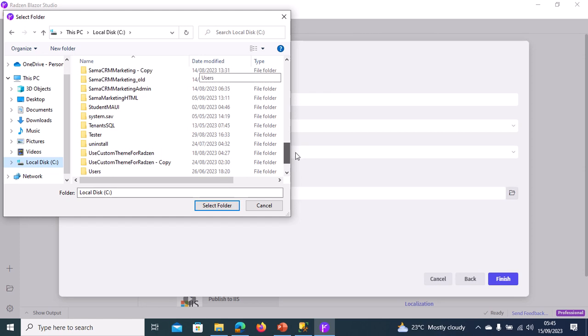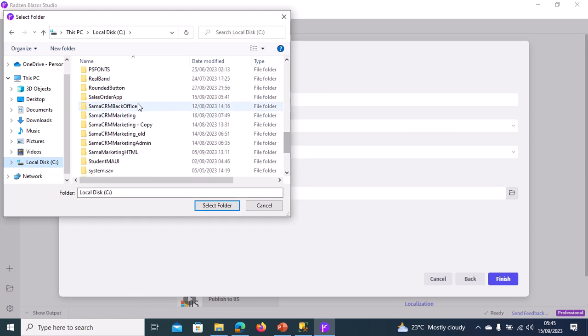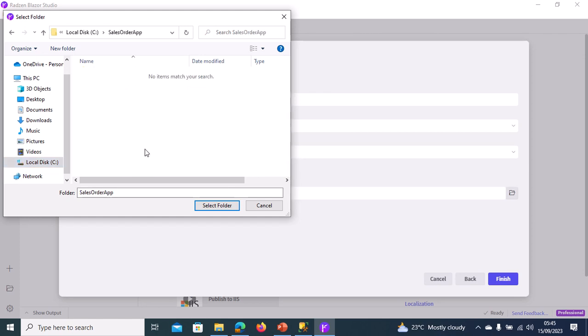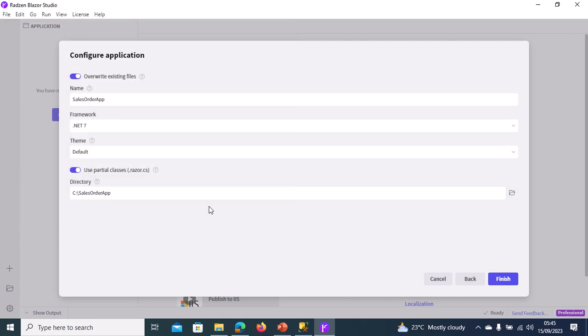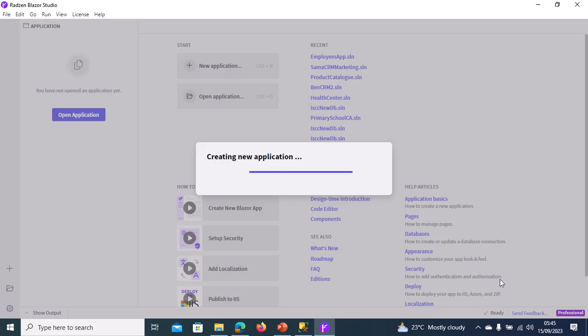Sales Order App. Then we click select folder. Are you following? So now the next thing we do is we click finish.